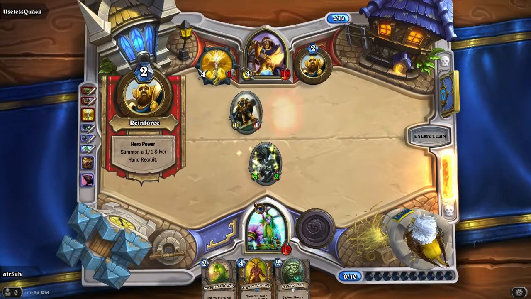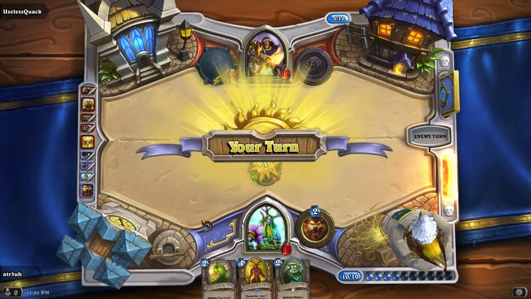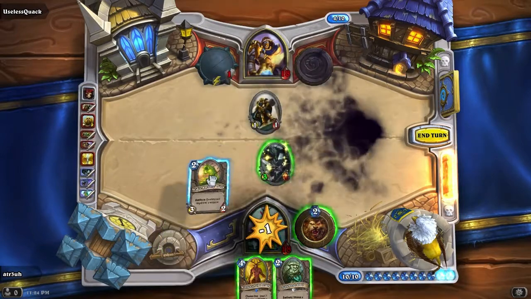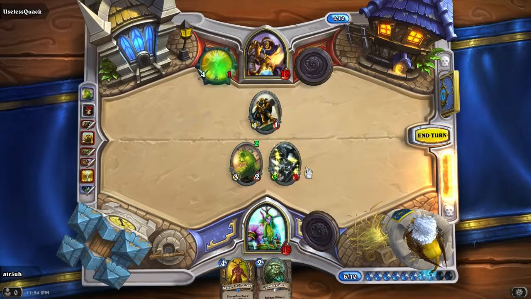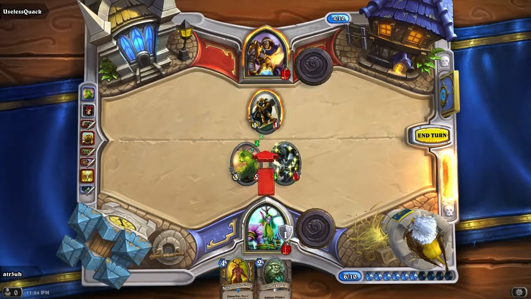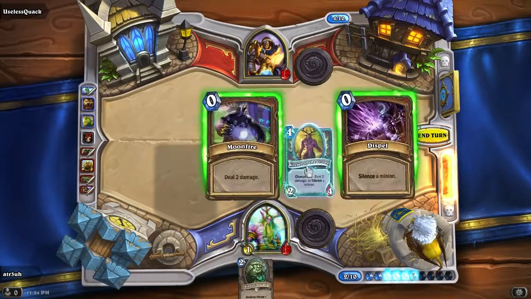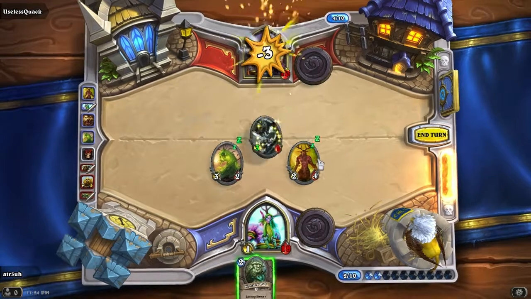Silverhand Recruit on the field. He goes for that. Okay, not sure why he did that exactly. Fatigue, doing 1 damage. Break his weapon. Armor up. Bring that out. And which is going to bring this guy out and deal 2 damage to him. First kill. And deal 3.